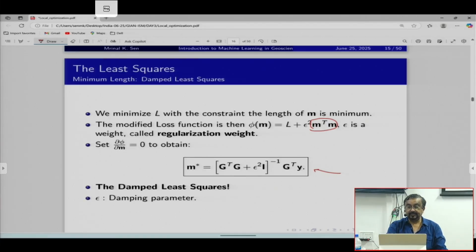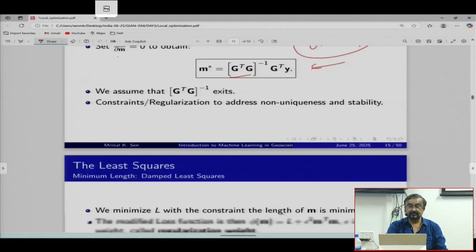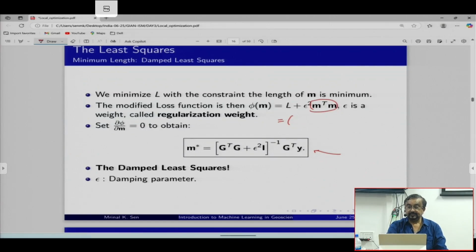So all you have done here is your objective function is, what did I use here in notation, y minus Gm, because it's y minus Gm transpose, y minus Gm, plus epsilon square m transpose m. Okay? And this basically assures you that your model length is minimum. Remember, this is the measure of length in the L2 sense. Why do I say that? Is everybody familiar with this notation?